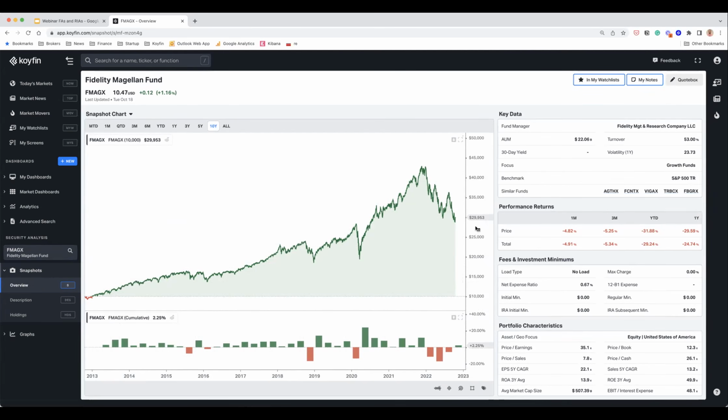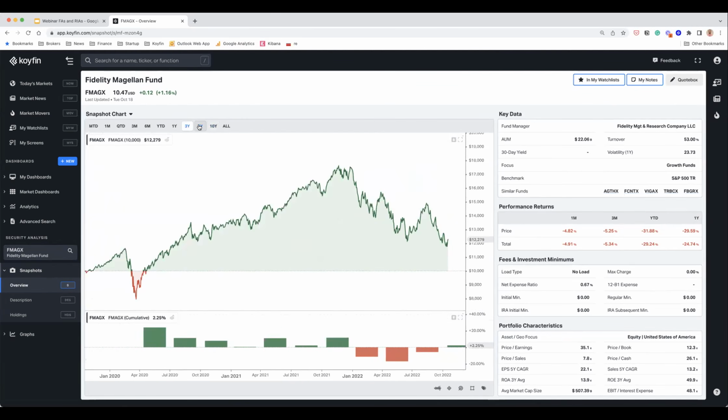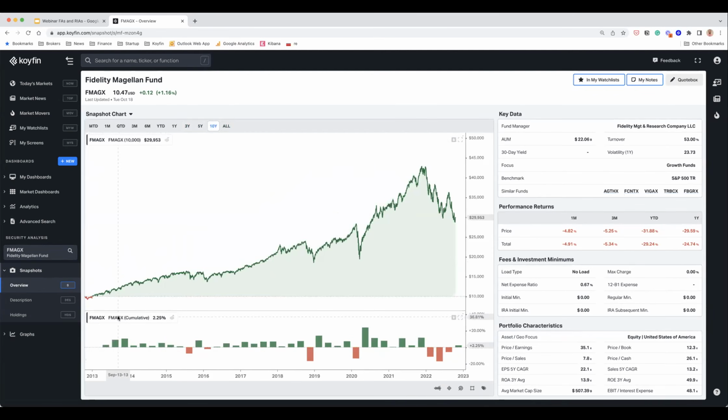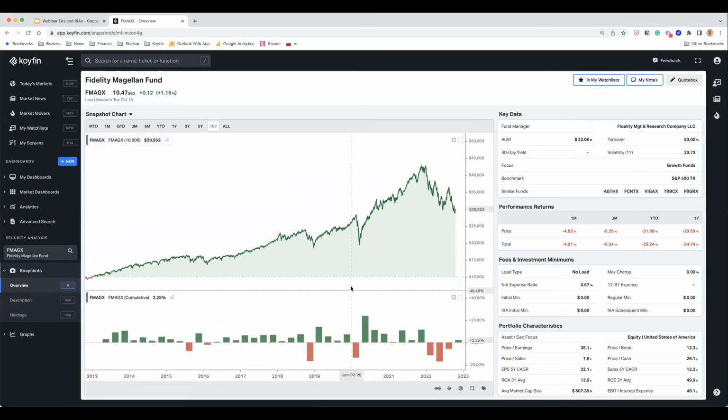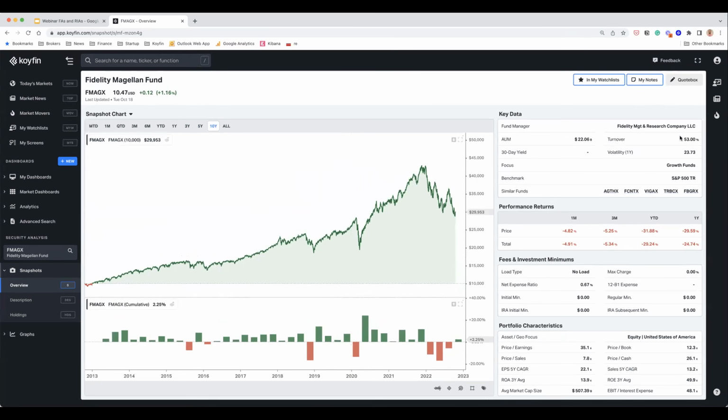The overview gives you a sense of how, if you invested $10,000, where that $10,000 would be today, starting at whatever time frame you choose. On the bottom here, we have the returns by quarter. So every year we'll have 4 bars showing what the returns were of this fund, decomposing the return on a quarterly basis. You can move this around and customize it to yourself.